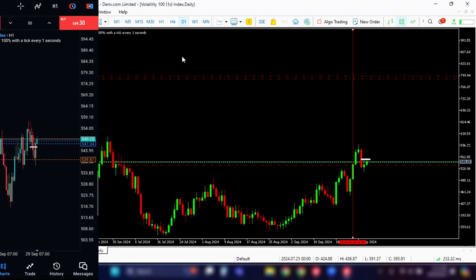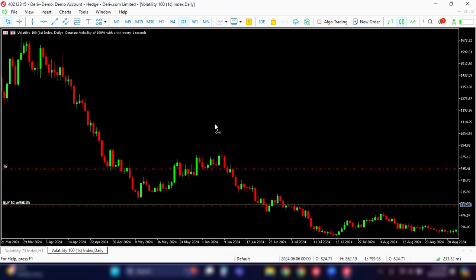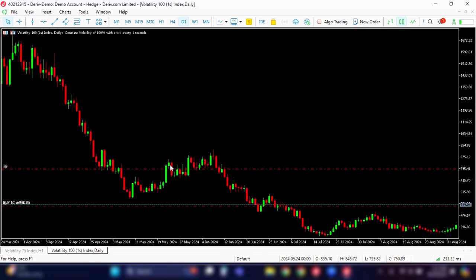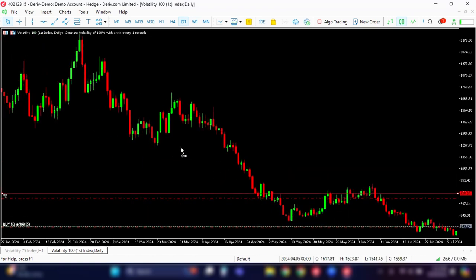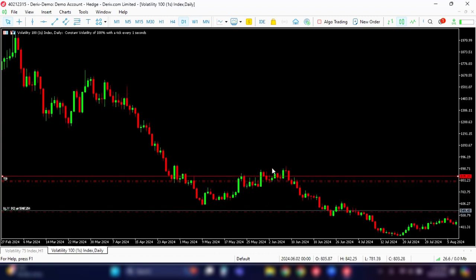You can consolidate there, like let's say for example here. Let's say there's someone who placed a sell trade here because you believe that the price will drop. Then it will just remain here like this. This is a daily time frame. It consolidated here for almost 2 weeks. So if you find yourself in a consolidation, you need to wait for it to complete and start going. So this is for swing traders.